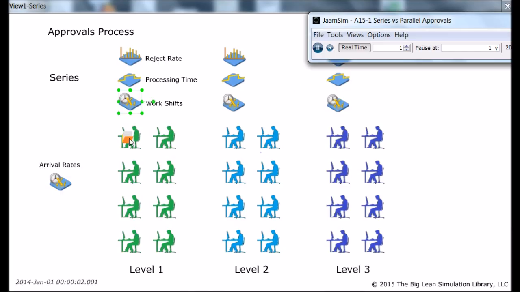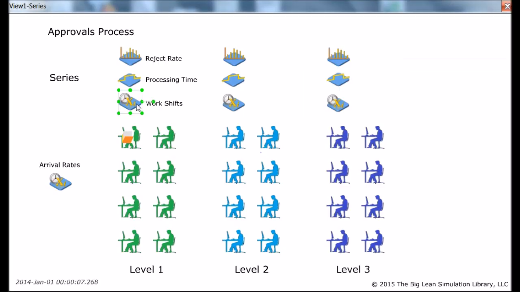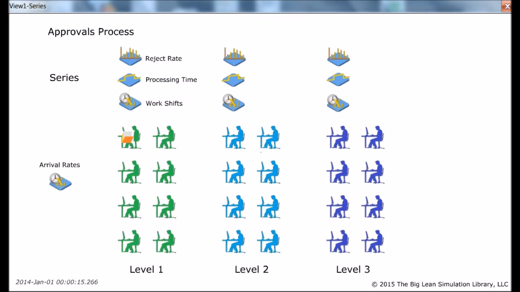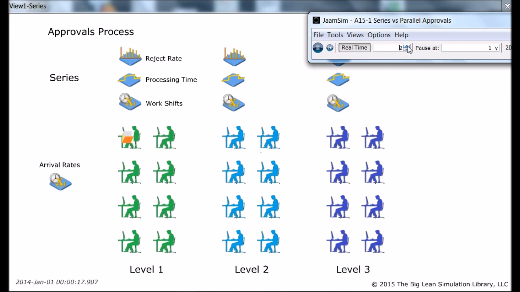So here you see a document coming in. He's deciding to approve it. It's going to take him between, I believe it was 2 and 5 minutes. Yes, 2 and 5 minutes. We could speed this up though because we don't want to wait that long. So I could go 64 times real time, so that won't take nearly as long. It's working its way down, and then it's going to work its way to the next approver. And then they'll leave the system. If any of them are rejected, they leave the system. And I'll show you where we keep statistics and stuff later.